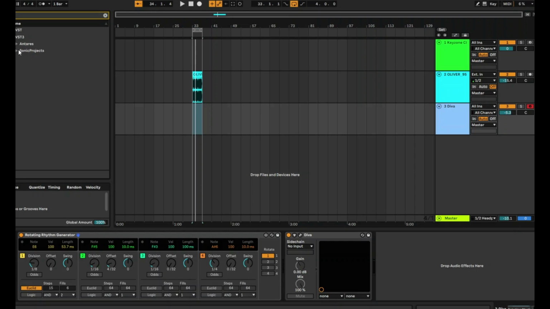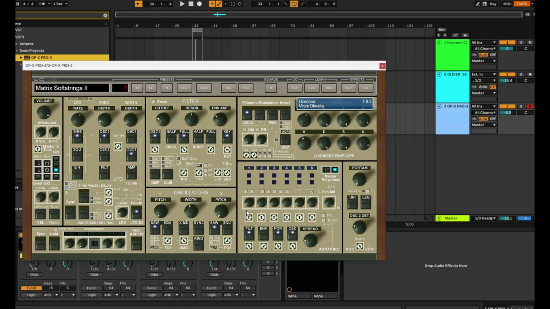I'm now playing with some of my favorite synths. We'll just try this one here. So you can see how much fun this can be with the experimentation aspect.